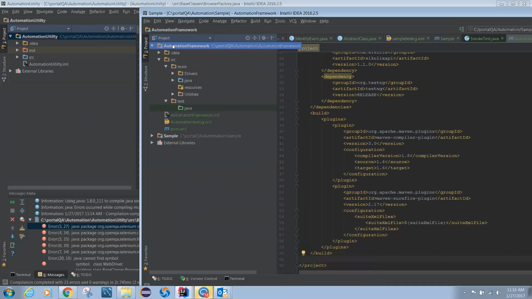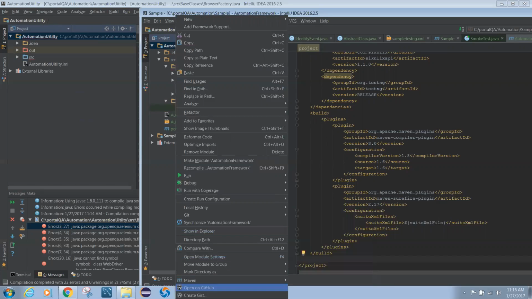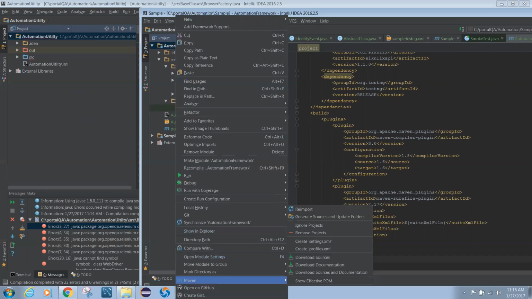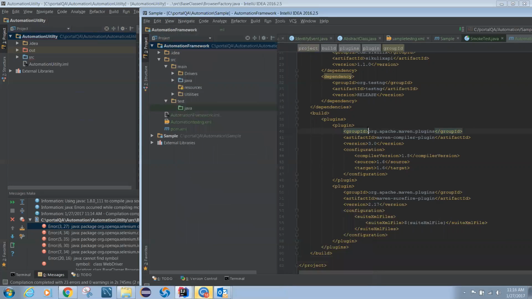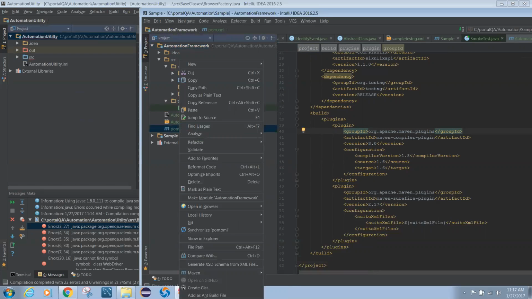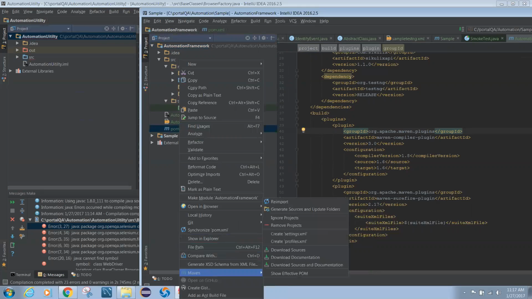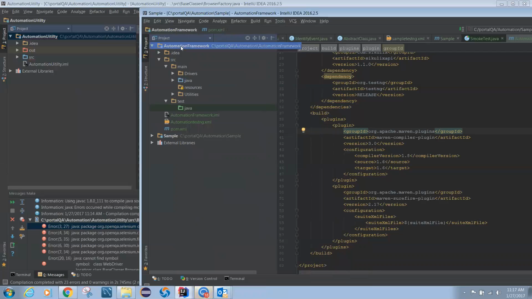Okay, can you go to this location, right click, and open a command window from this location?